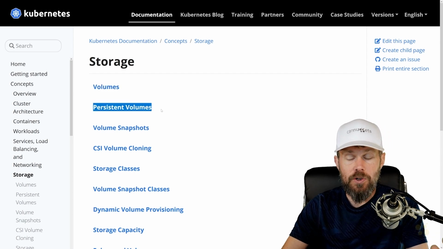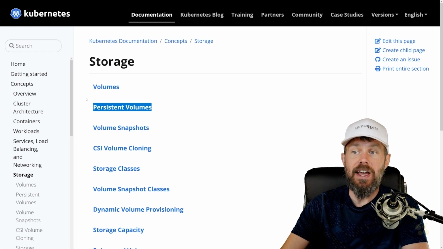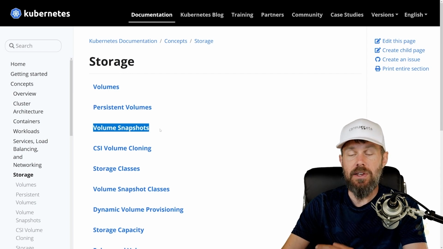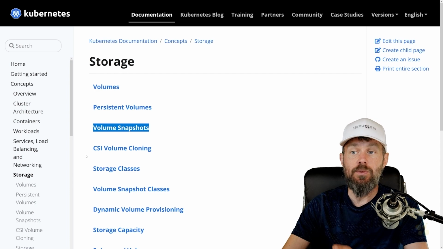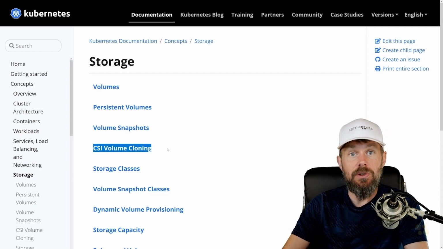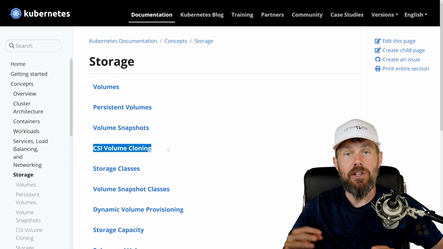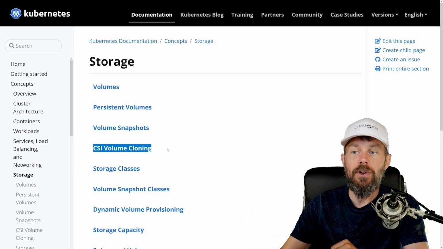and then we have something known as persistent volumes. And there's a subtle difference there, but we're going to explain that in a little bit here. We also have a relatively new ability to take snapshots of volumes and actually manage those as Kubernetes resources as well. And then for the container storage interface, there's actually a feature that allows you to clone volumes as well. So if you have a snapshot of a volume and you'd like to clone that into a new volume, you can certainly do that, or clone from volume to volume rather.